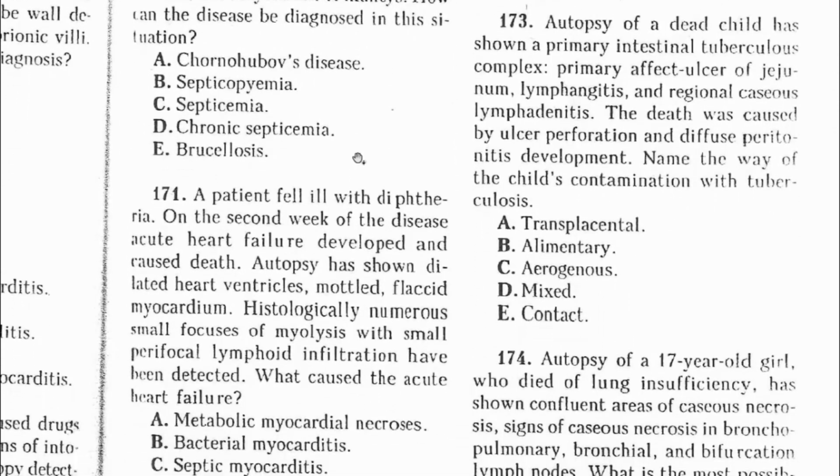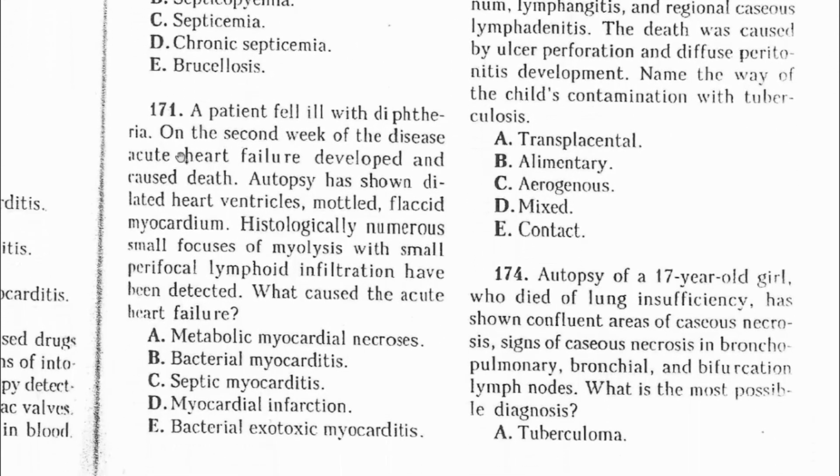71. A patient fell ill with diphtheria. In the second week of the disease, acute heart failure developed and caused death. Autopsy has shown dilated heart ventricles, mottled, flaccid myocardium, and histologically numerous small foci of myocytolysis with small perifocal lymphoid infiltration have been detected. What caused the acute heart failure?